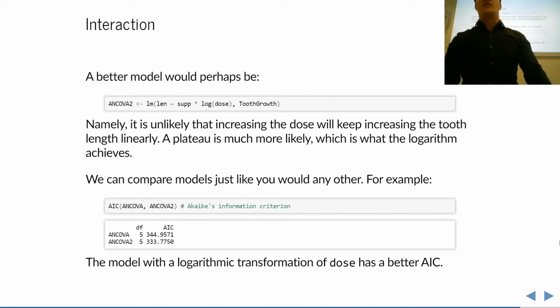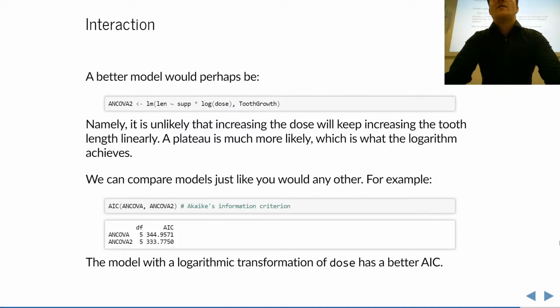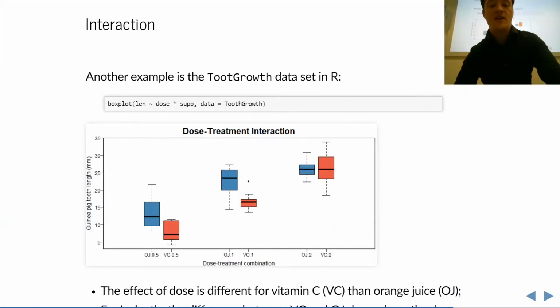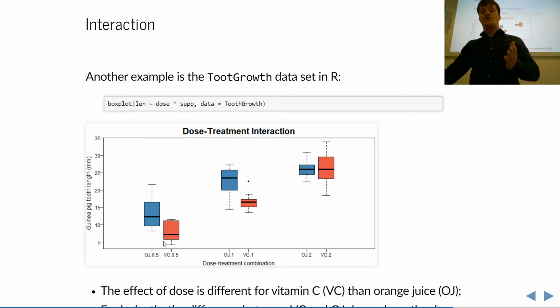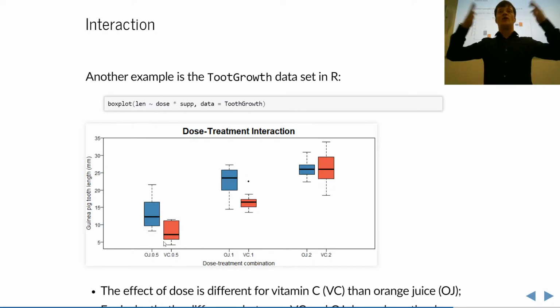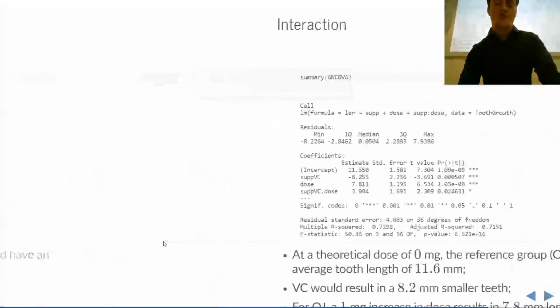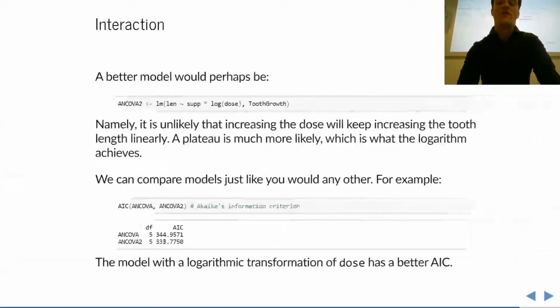Okay, just a small side note. When you have something like dosage, we could already kind of see it here, but it's a bit hard to see because there are only 3 levels. But you can imagine that taking no vitamin C versus taking a little vitamin C is going to make a really big difference, right? And if you add twice as much vitamin C, that might still make a difference. But there comes a point where adding more and more vitamin C to your diet is not going to give you linearly longer teeth, probably. So the way to model that properly would be with a logarithmic effect.